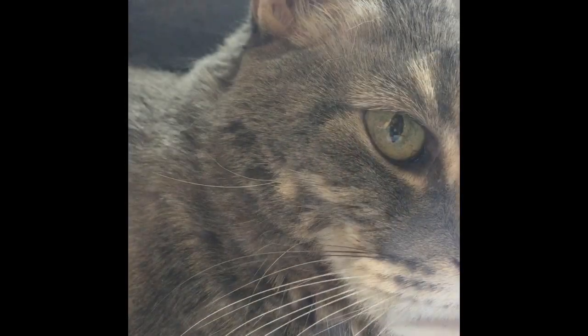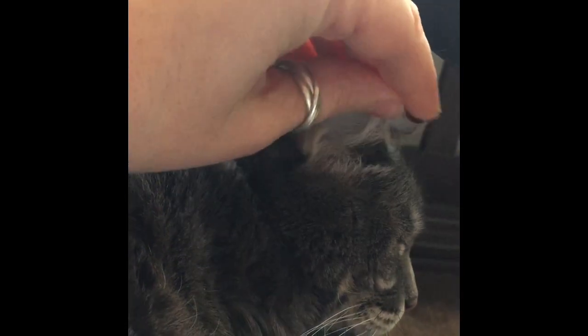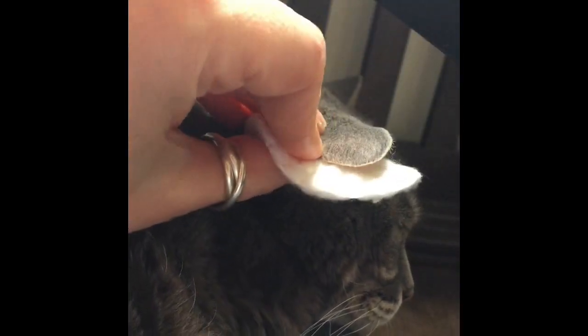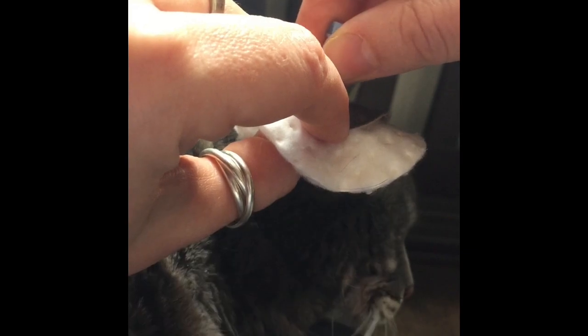I use the cosmetic round behind her ear and that will protect your fingers from getting poked. I'm going to set up the camera so you can see while I use both hands to test my cat. Luckily Cece is a pretty chill cat and she's just going to sit here for me. Some people warm up the ear with a rice sock beforehand. I don't bother because she's been tested for a while now and she's got all the little capillaries in there already — it doesn't take much to get a blood sample. I'm going to put the cotton pad behind it and give it a quick poke just along the edge.